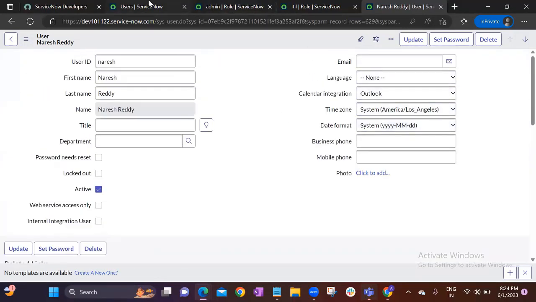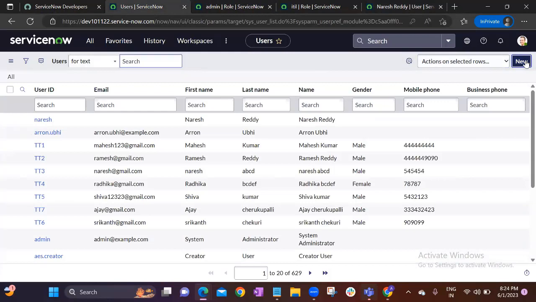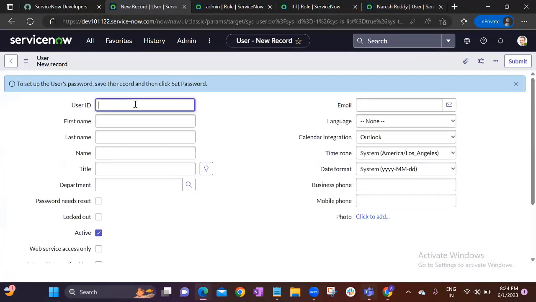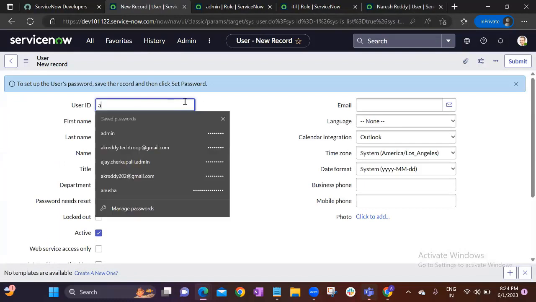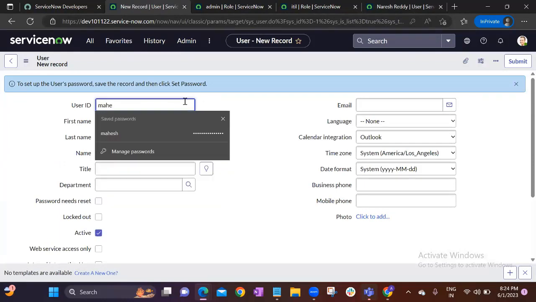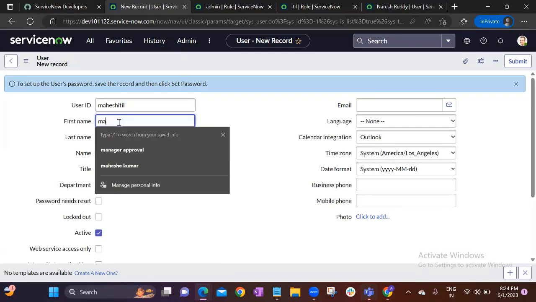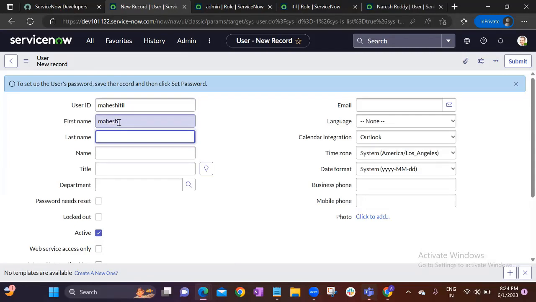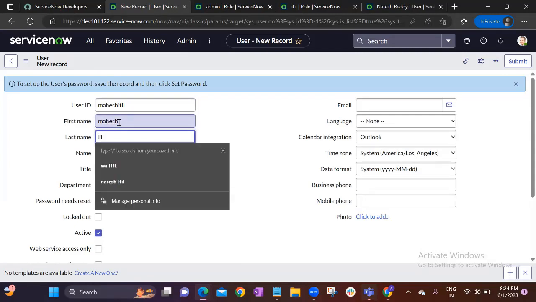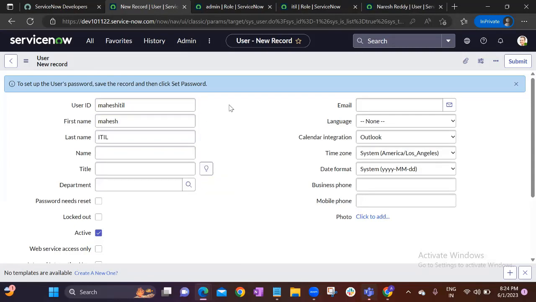Okay, let's create one more user account, that is, let's add Mahesh ITL. I'm giving in the user ID only, I'm giving some identification. Let's save it.